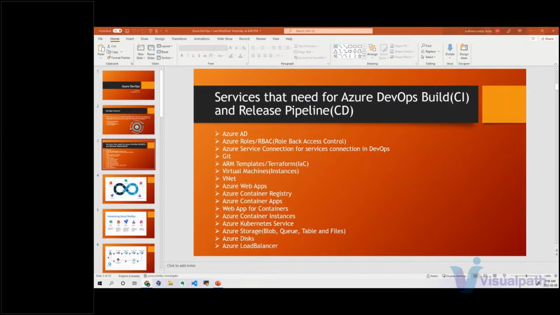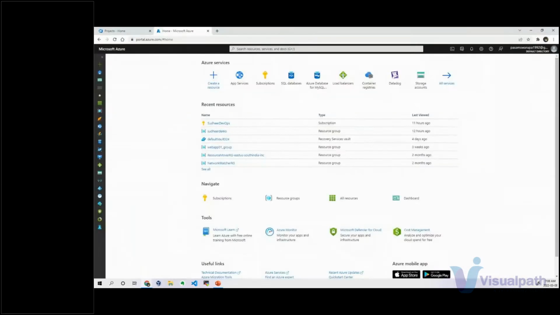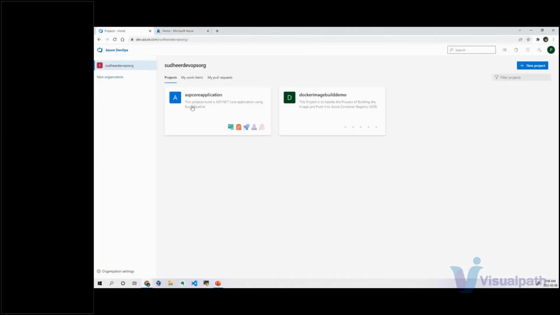So that service looks like this. If you go to portal.azure.com, remember one more thing: there are two portals for Azure actually. Your Azure services can be managed in portal.azure.com, and your DevOps related operations can be done through dev.azure.com.